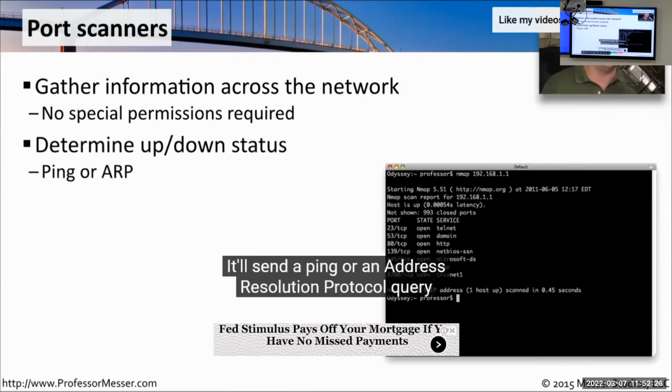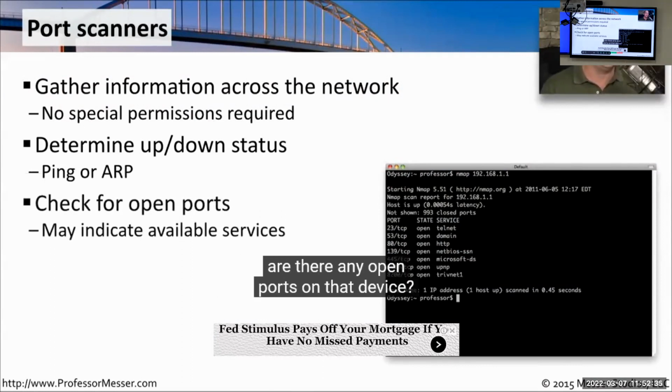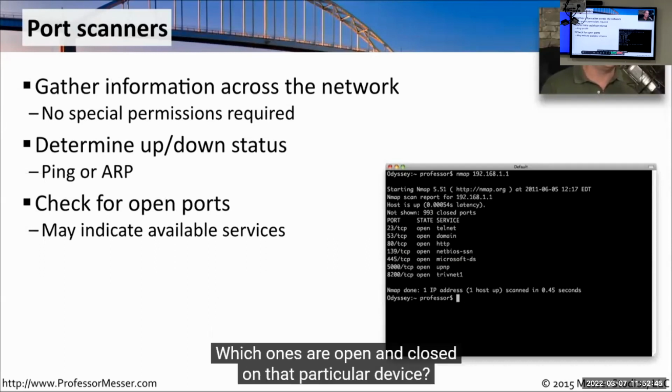At its most basic level, a port scanner can tell you if a device is responding to you over the network. It'll send a ping or an address resolution protocol query to see, is that device really alive? And if it is, it can examine and see, are there any open ports on that device? Does that device have services running on it that allow someone to connect over particular port numbers? What are those port numbers? Which ones are open and closed on that particular device?